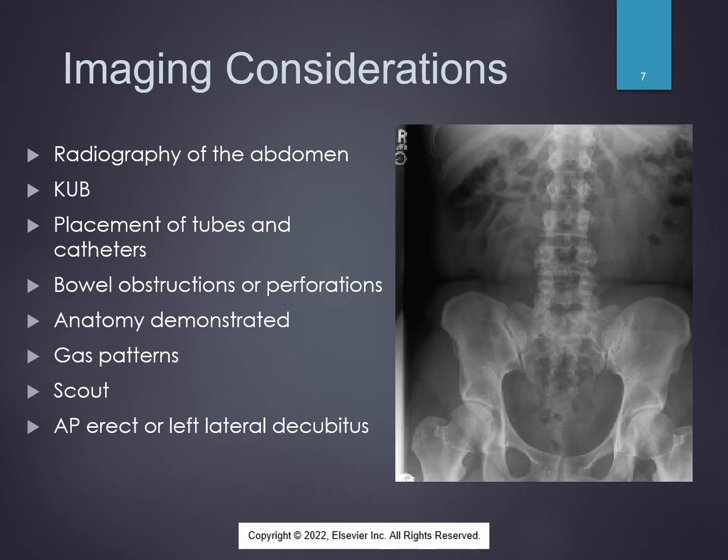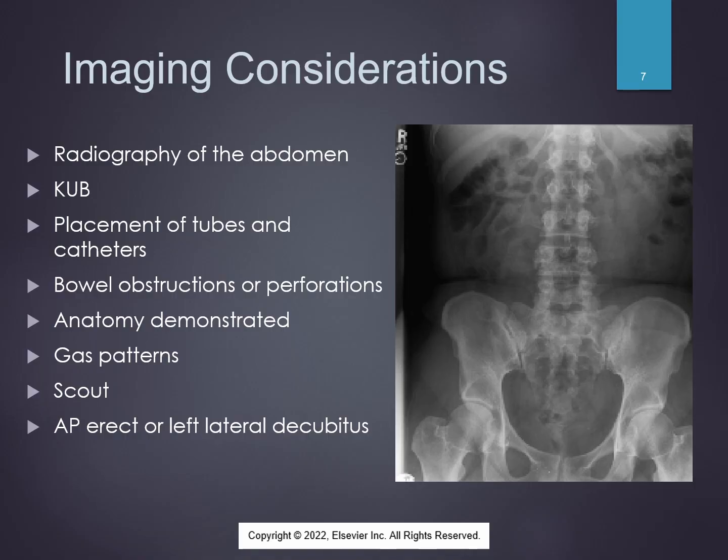So radiographs of the abdomen are often used as a starting point for the patients with abdominal pain or suspected abdominal pathology. Based off of what is seen in or not seen in a routine KUB, providers can plan for how to care for the patient. Abdomen x-rays are often used to observe gas and fecal patterns, placements of tubes or catheters, and checking for any bowel obstructions or perforations. As a tech, we should be able to identify the liver, kidney, spleen, and psoas muscles based on a lucent layer of fat surrounding them.